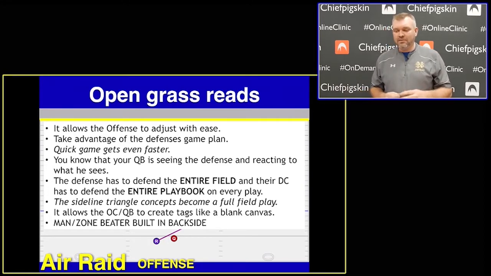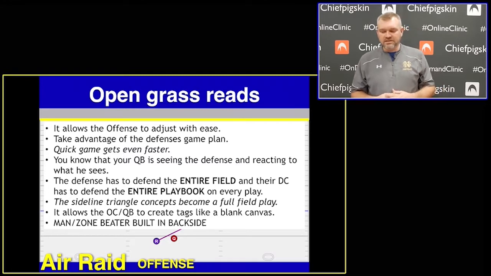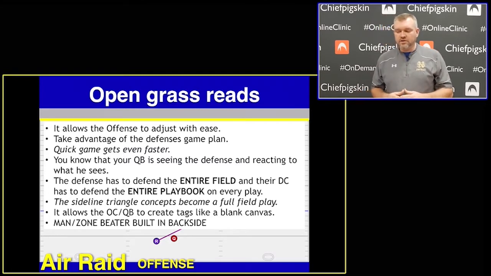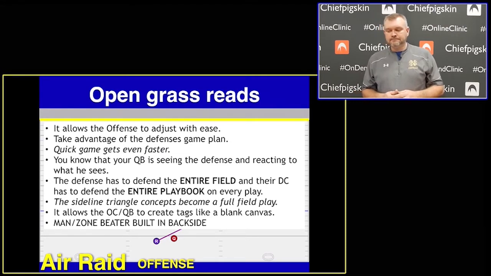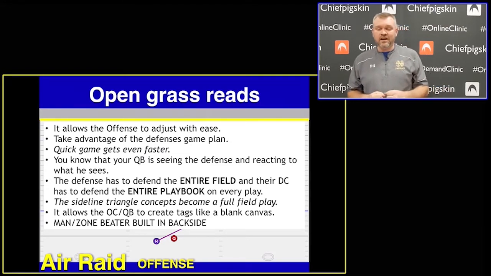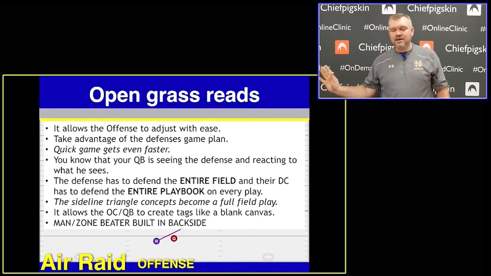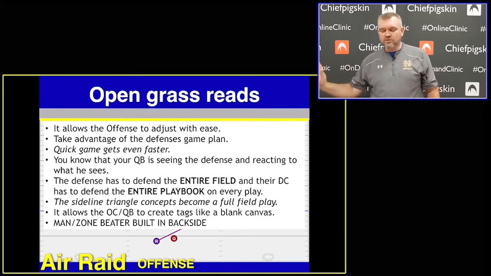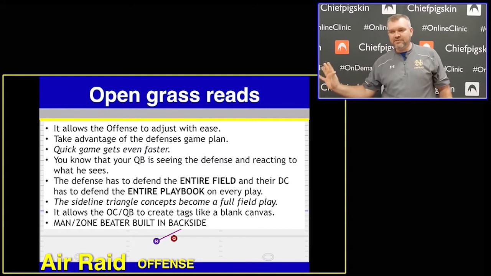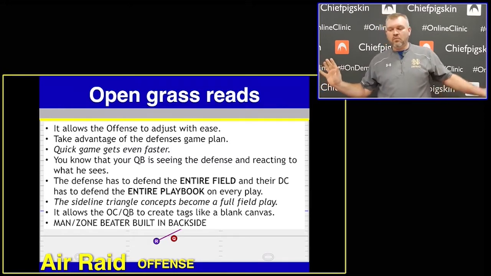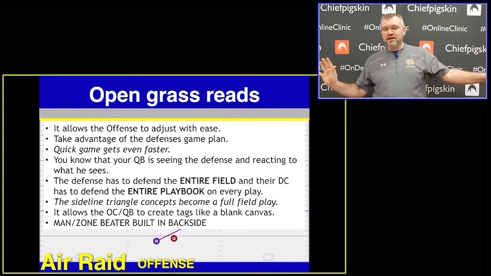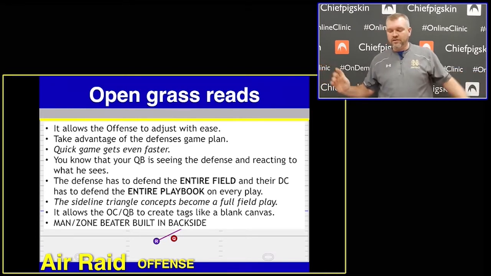It makes our quick game get even faster for the quarterback in processing it. It also lets us know if the quarterback is seeing the defense and reacting to what he sees. The defense also has to defend the entire field. When we're running a sideline concept — a sideline triangle to one side — we get a lot of 4-2-5 teams that want to put their strength or defense to our back. The way we do things on the back side of the 2x2 makes them defend the whole field with some choice stuff I'll go through.